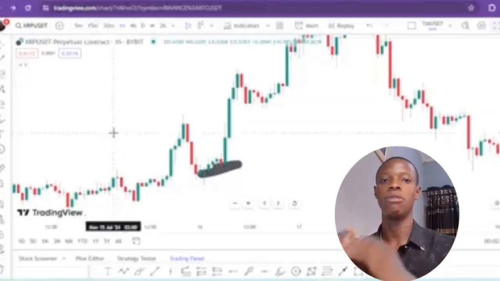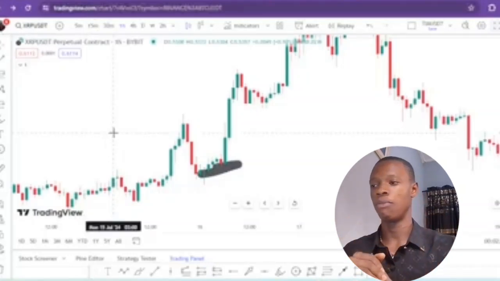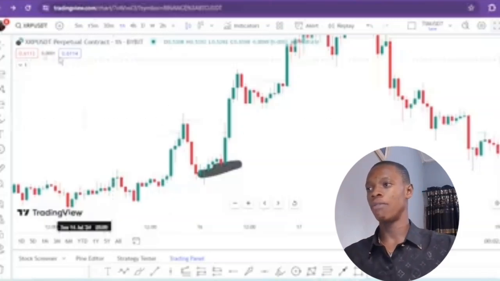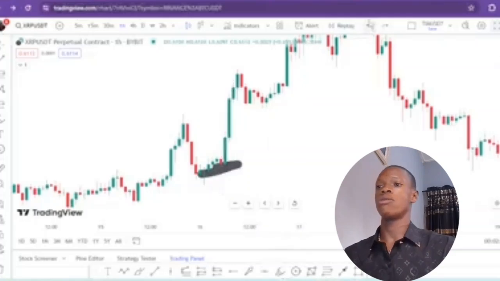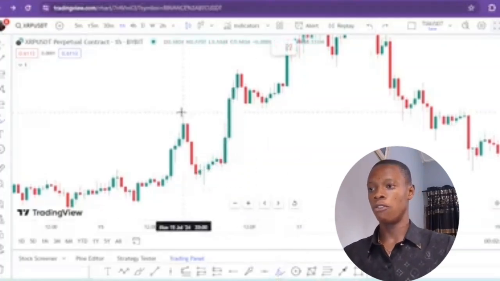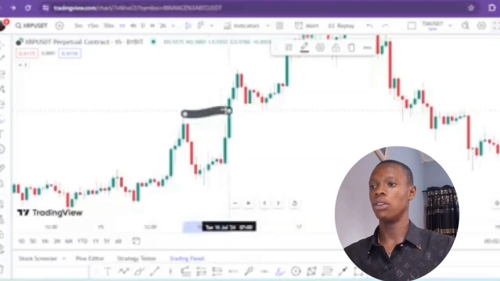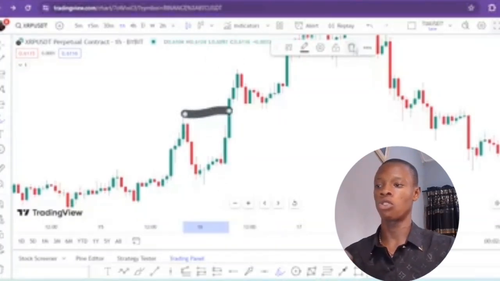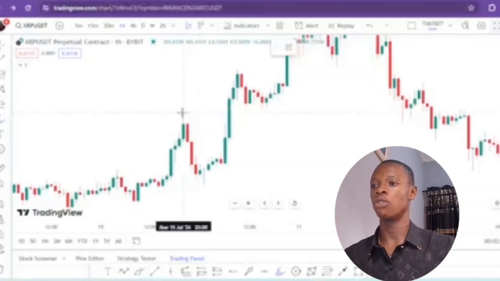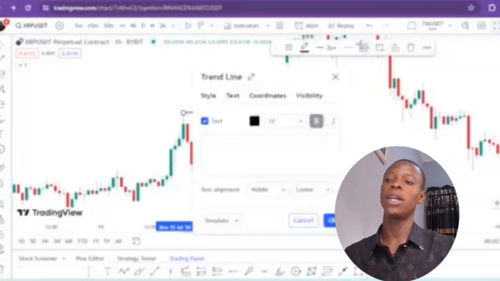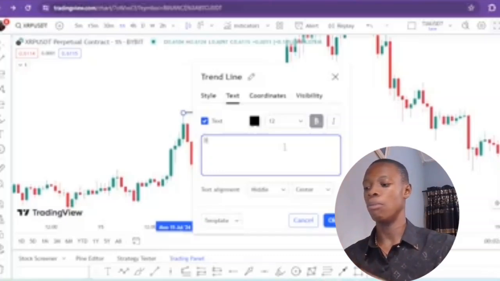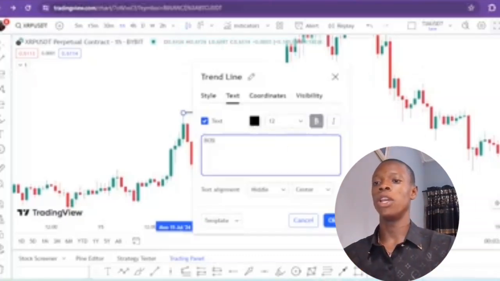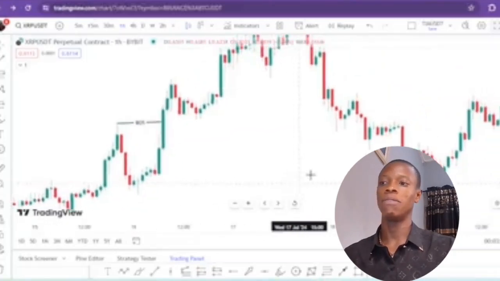Now before we go over on 15 minutes time frame, here's what you need to see on a 1 hour time frame. On your 1 hour time frame, you need to spot a break of structure. I believe you know what break of structure is. A break of structure is basically breaking above this area. So this area right here is a break of structure. Now you need to spot this very break of structure right here, which is what is going to make your 1 hour time frame movement valid. BOS, a break of structure. This is what is going to make your 1 hour time frame trade valid.